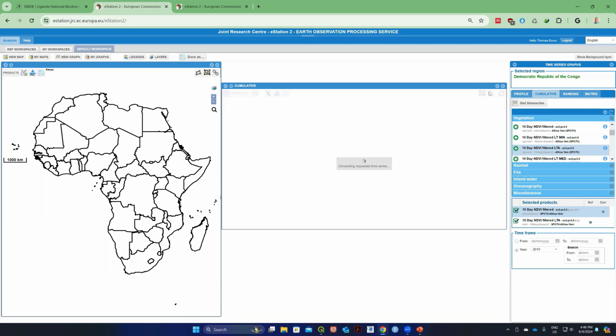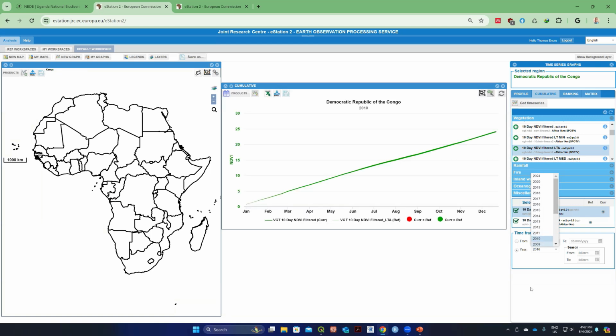Remember, it's looking at the long-term mean. As you probably see here, the initial year starts from 1999 up to 2024. So it's calculating the long-term average of this particular period, which is the LTA, and then it's comparing it with 2010.